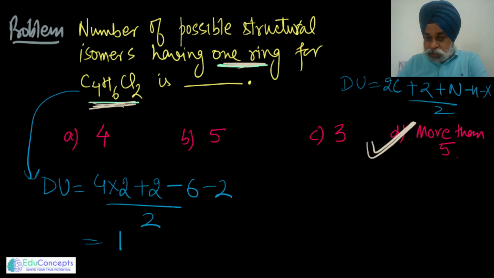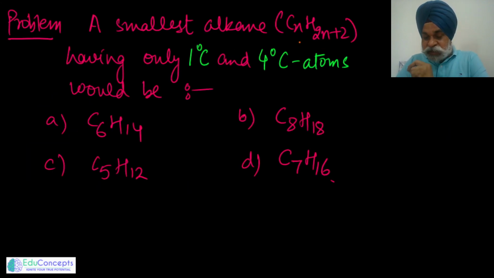Many of you keep on asking this sort of question: is there any shortcut for this? There is no shortcut. You have to actually make it on paper in a speedier way. And if they have categorically asked you the total number, then you have to do it very patiently so that you would not miss any structure. Okay, next, going on to the next problem.